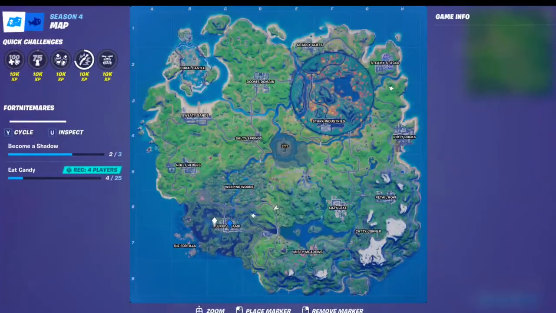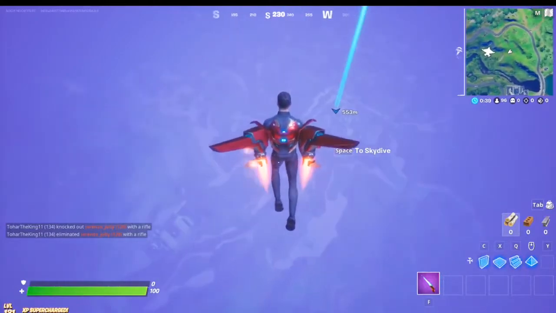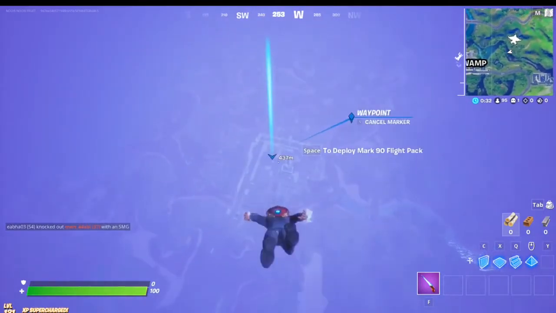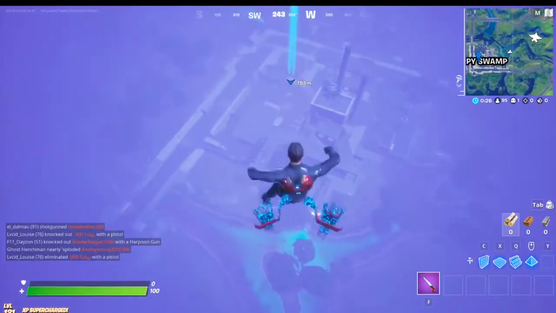Hey guys, so for this secret challenge, all we have to do is just go to Slippery Swamp. We're gonna make our way over there. This is the second secret quest for the gnome series. It's finally active, and now we can do it. It's pretty easy to do.